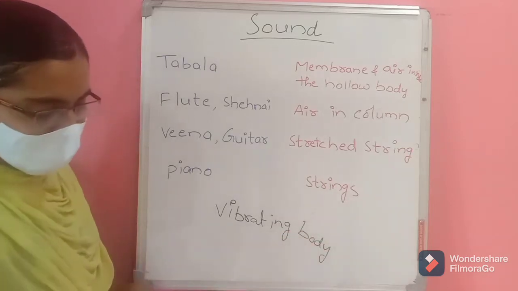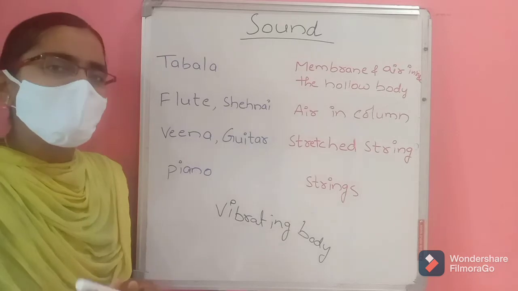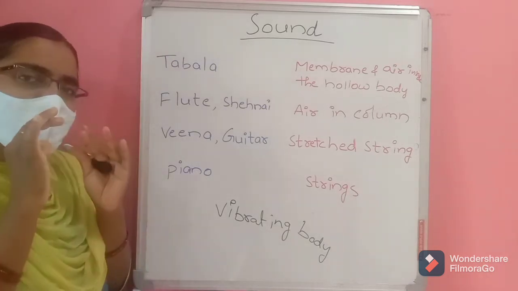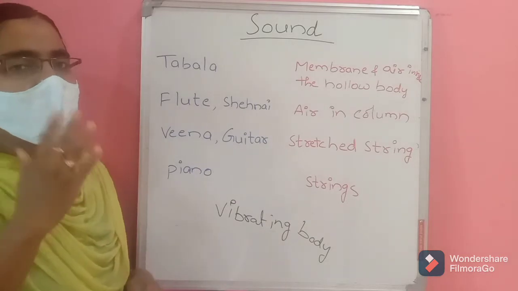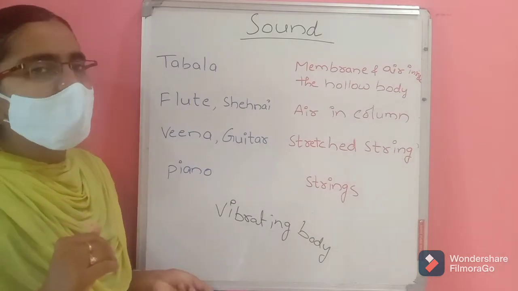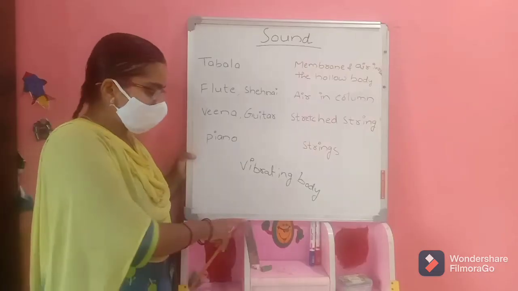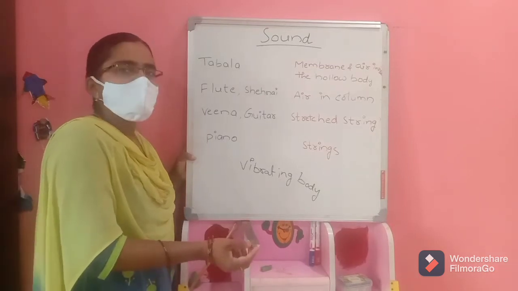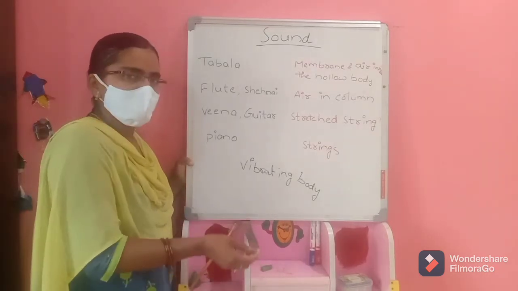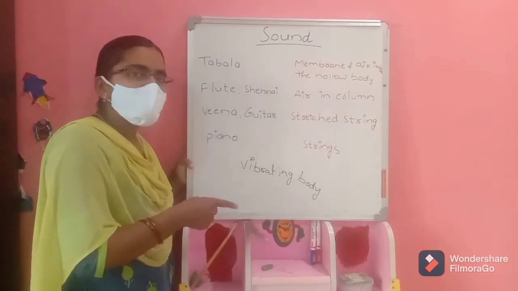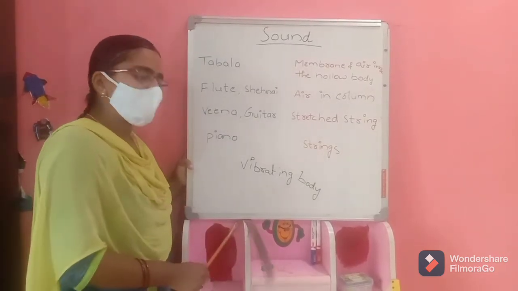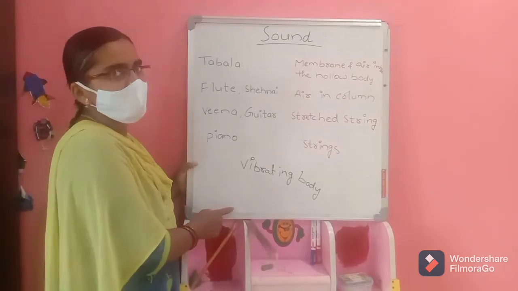If you take any book, just blow air into it, then you can observe that those papers, when vibrating, can produce sound. Now just see this. This is a hacksaw blade. If you take the hacksaw blade here and just vibrate it, it is producing sound. So any vibrating body produces sound.